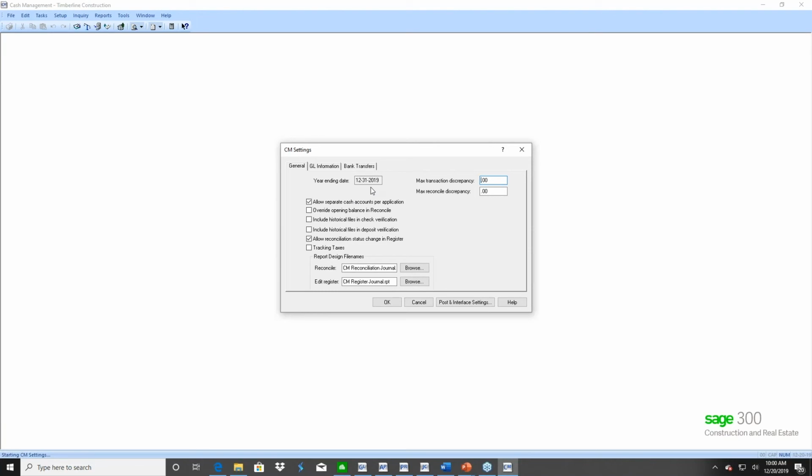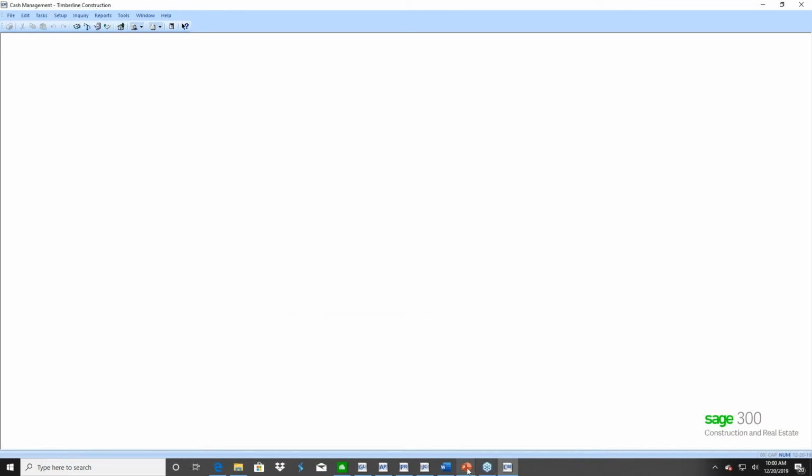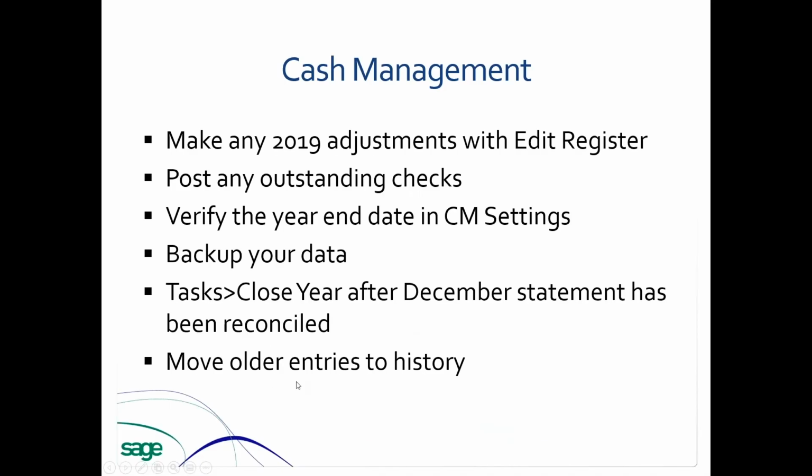I think you might run into problems with transactions that are dated too far out in the future if you don't. So even if you're not recording a special code on that interest income, still go ahead and run the close year program so that that date stays current.